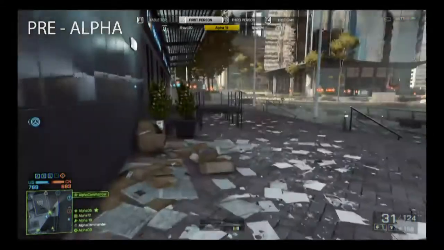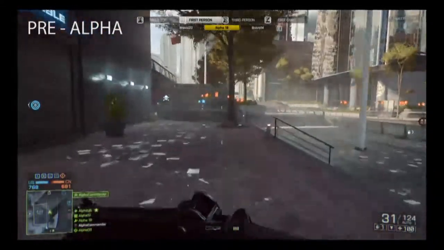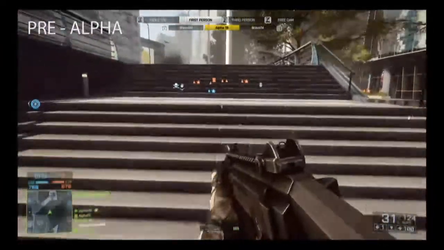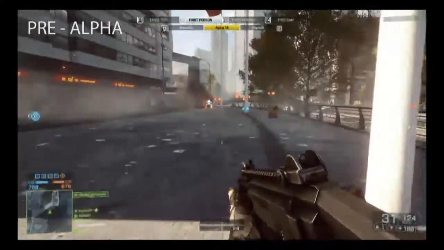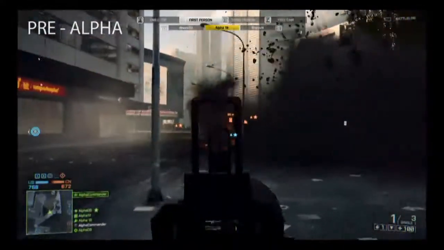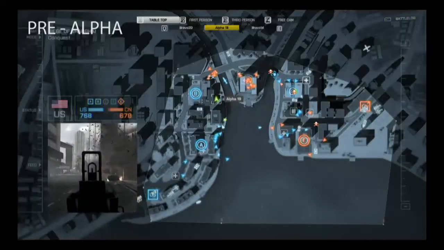Looking here, Alpha 19 is the top dog. And you know what? For due reason. He's looking pretty good. Got a couple kills under his belt. But let's go ahead and look at my favorite part of the new Spectator mode here in Battlefield. The tabletop. I love tabletop. It is so cool. I like the name too. But let's go ahead and check out tabletop here. See where the battle is.